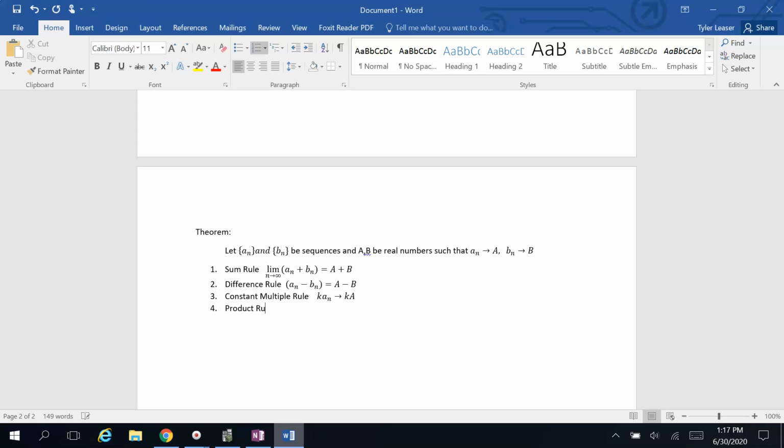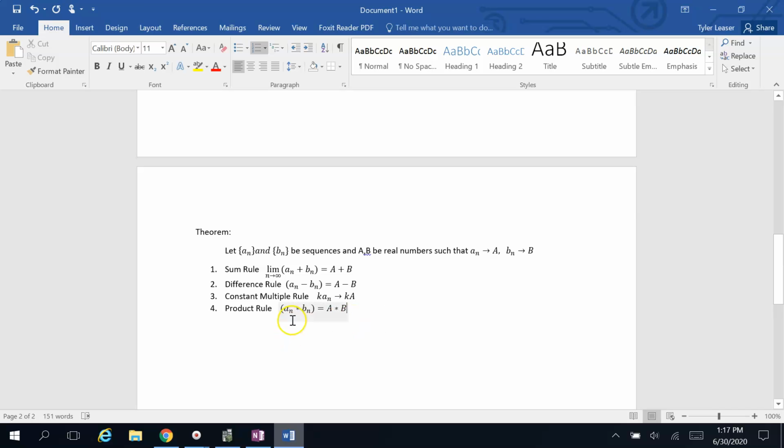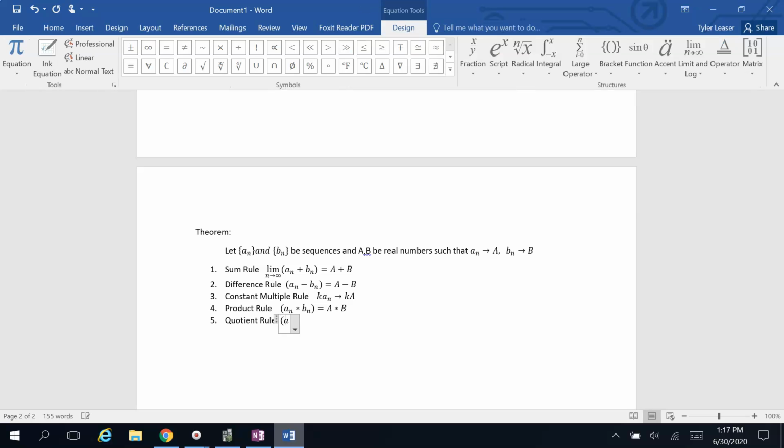We do have a product rule. So here's where we really need to start being careful because we are going to eventually get into series, and the product rule is not true for series, but for sequences it is. So if I multiply the sequence values together index by index, it still converges to the product of the limits multiplied together. And if we have a product rule, then usually we also have the quotient rule. So this just says the same thing: if you have a sub n divided by b sub n, it converges to A divided by B, as long as that B is not 0.